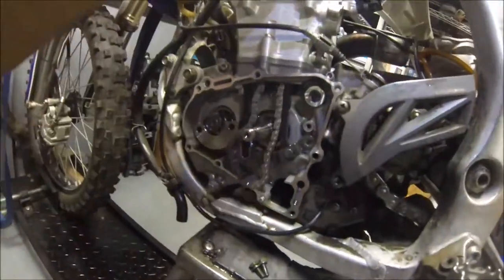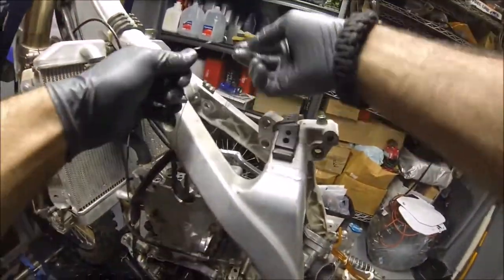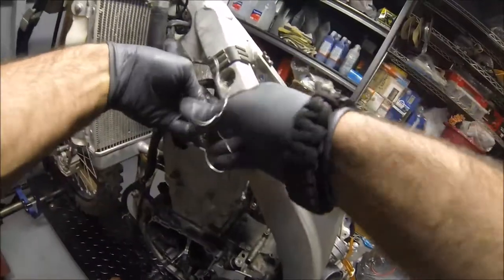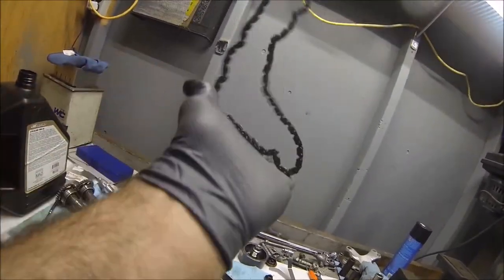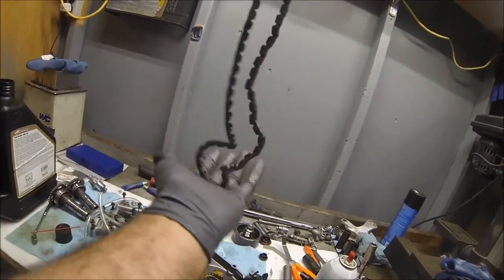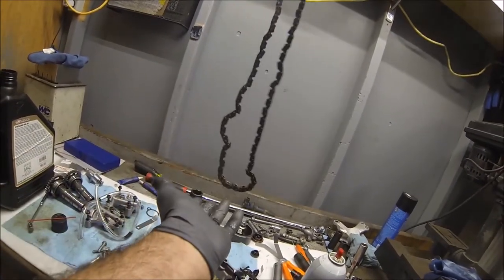Slide it off like that. Okay, undo your safety wire. Now you can go ahead and feed it up through the top. And voila. You can see this is a bad cam chain. Toast. Thing's toast, look at that.